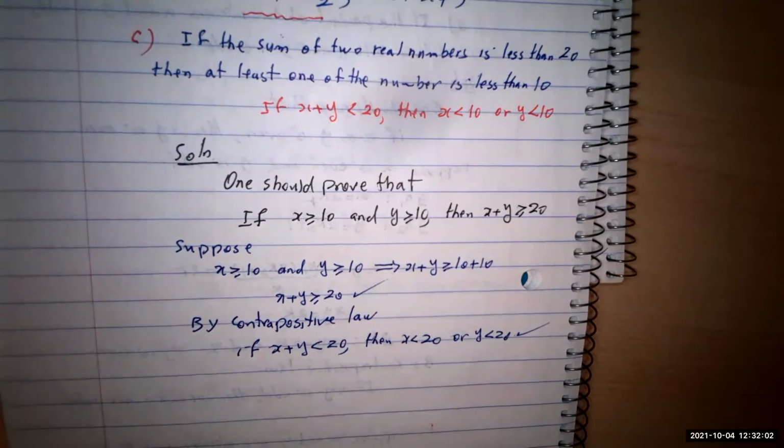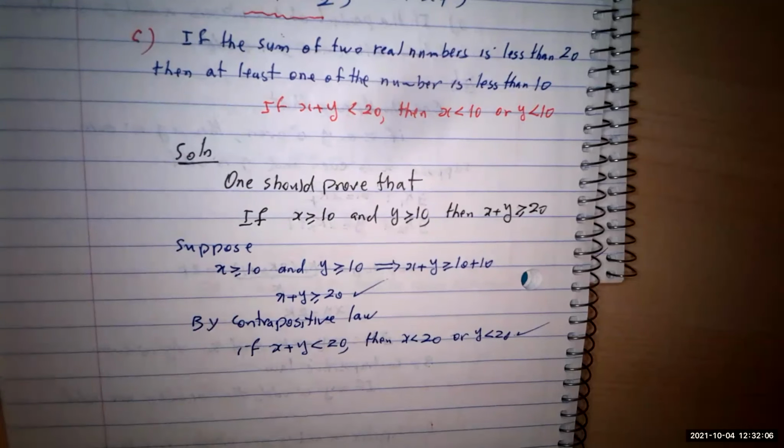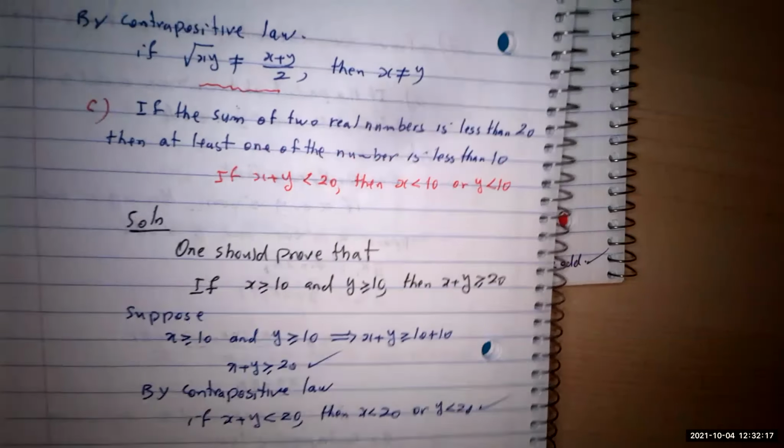Some people get confused, especially with the second part. They try to give me an example: x is bigger than 10 and y is bigger than 10, so you add them together, x plus y is bigger than 20, and then you do that. Okay, so I'll post this one for you so they can see it. So let me just explain that part.